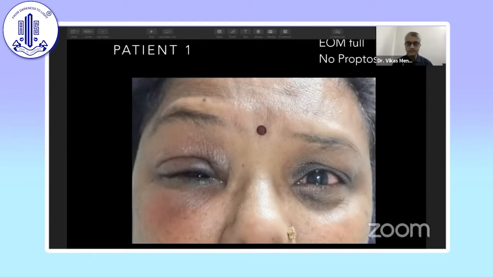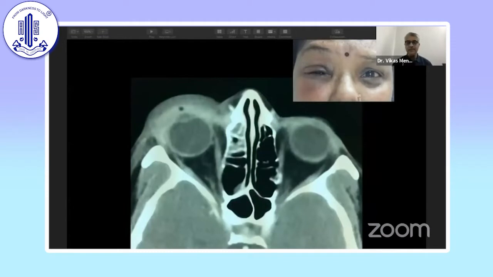There was no proptosis. And if you image these patients, as you can see in the CT scan of this particular patient, the inflammatory material is deposited in the anterior part of the orbit, or more accurately, in the preseptal plane. Now, the orbital septum acts as a mechanical barrier to the posterior extension of infections to some extent. And so, in such a situation, where the imaging shows that the infection is limited to the preseptal part, oral antibiotics are usually enough.